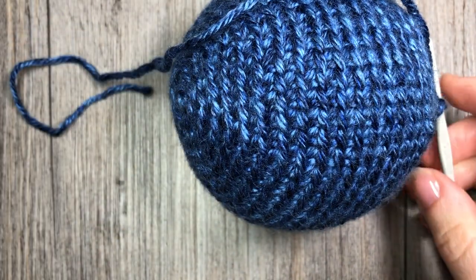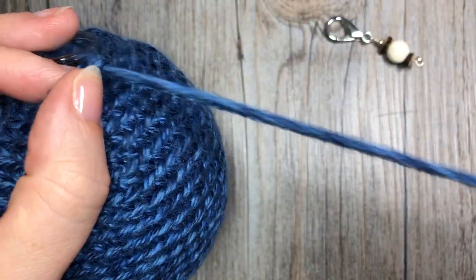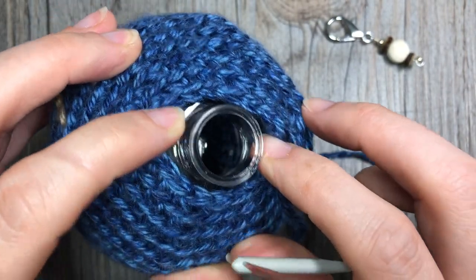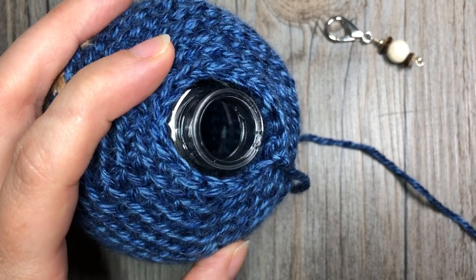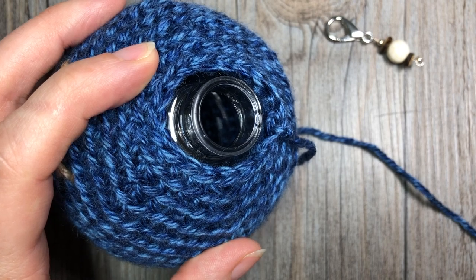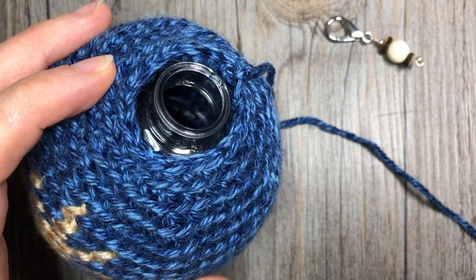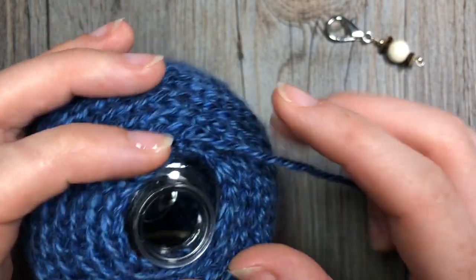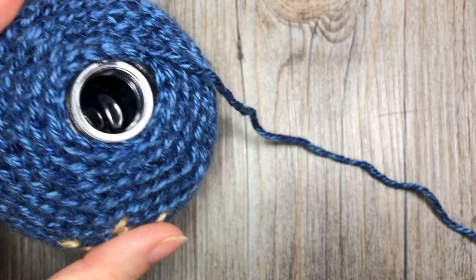If you are continuing to work your bauble to fill it with fibrefill, at this point I would say it's a good time to stuff it through this opening here, and then you're going to continue your decrease rounds. So round 25 would be a single crochet two together, and then single crochet in the next stitch, you'll have 12 stitches, and then round 26 with a single crochet two together all the way around, so that you have a remaining six stitches. Then at that time you would fasten off your work, leaving that long tail.